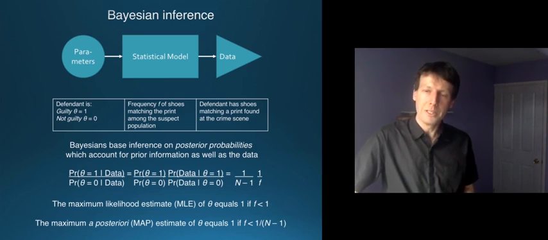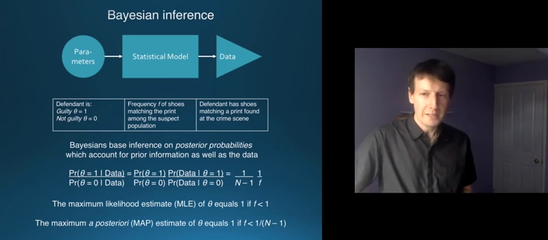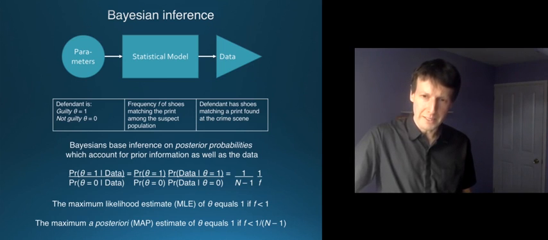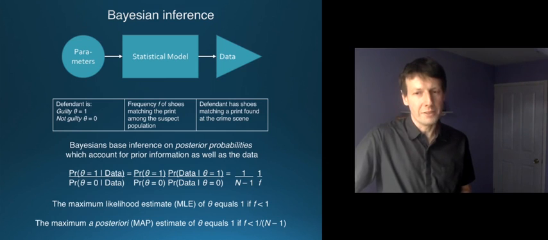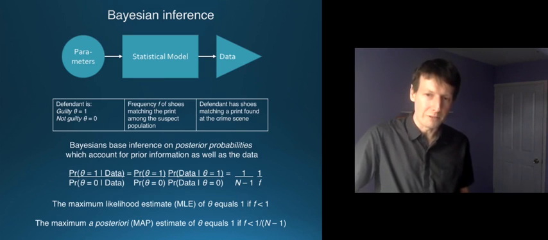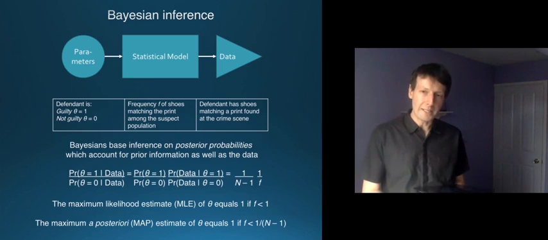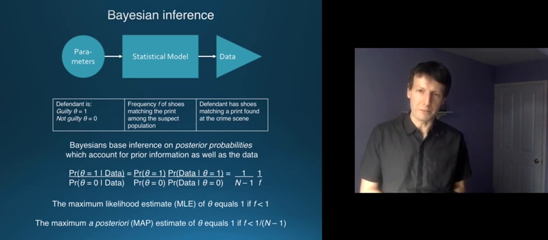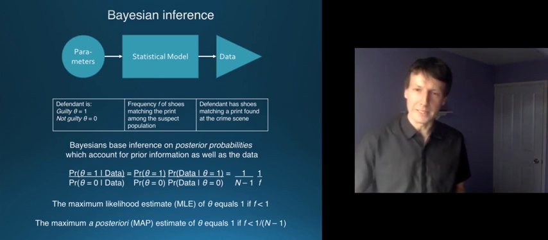The maximum likelihood approach would consider guilt to be the most likely explanation unless everybody in the population has shoes, whereas the Bayesian approach would consider the defendant to be guilty and that to be the most likely explanation only if 1 out of every 99 people in that population, or fewer, have shoes matching the footprint found at the scene of the crime. It's a fundamental difference, and it's because it's taken into account the prior odds that this particular individual was guilty before observing any of the data.